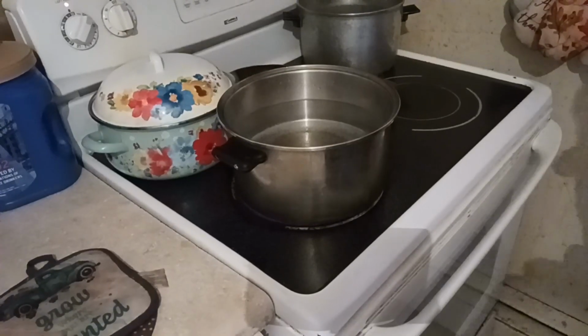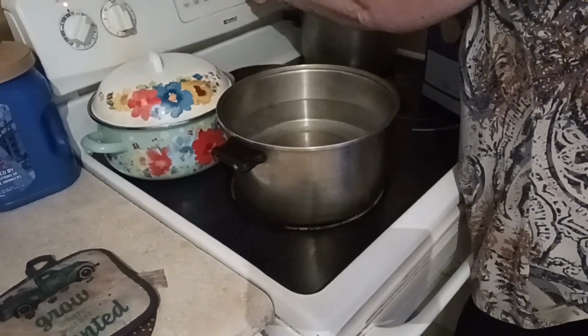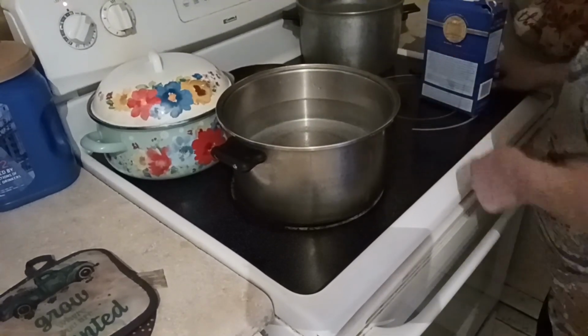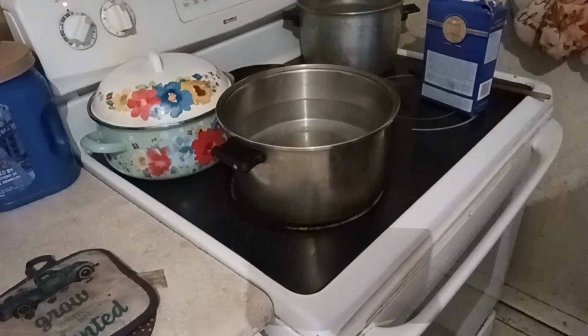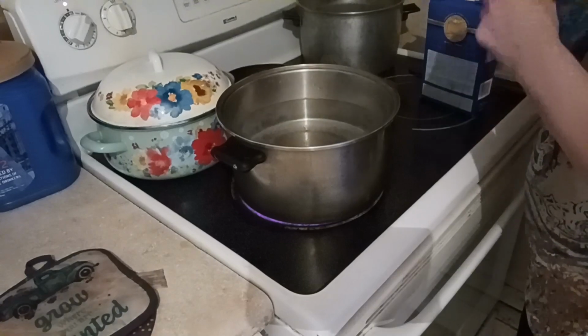Water is almost to a rapid boil. It's starting to bubble on the sides. So in the meantime, we're going to preheat the oven to 350 degrees for the tuna casserole. Go ahead and dump in the contents of your box.